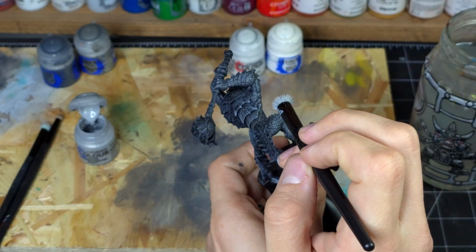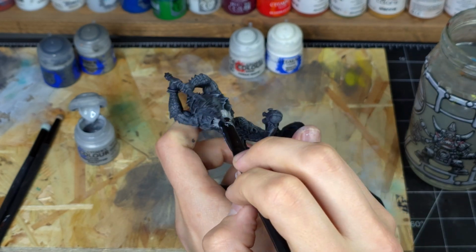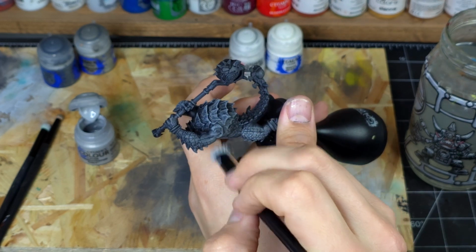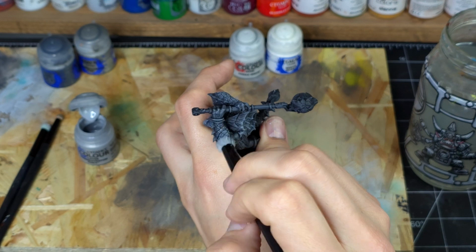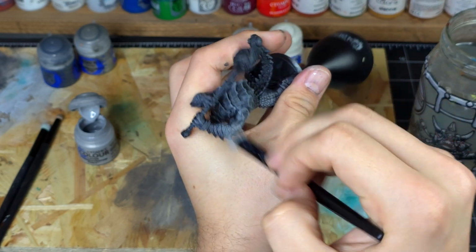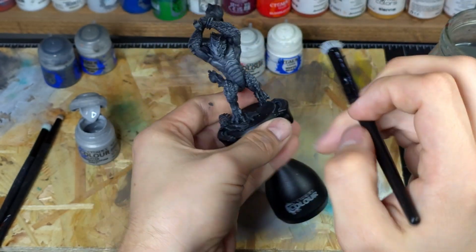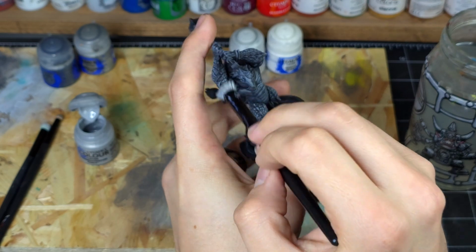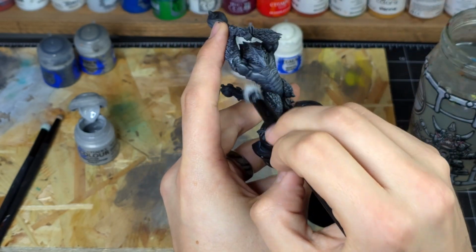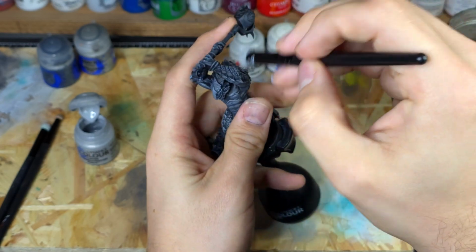Now you don't have to stick to this black to white sort of scheme. You can spray your miniatures in a grey, and then go from grey to bright white. Or you may have seen in other videos of mine, you can go from a purple to a yellow, or something like that, and that just adds some extra depth to a miniature, I feel. It's an interesting, fun way to paint as well.